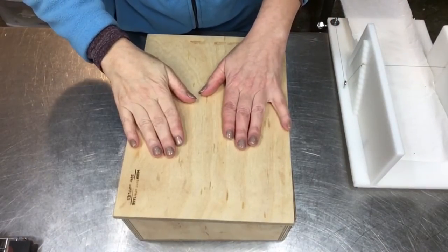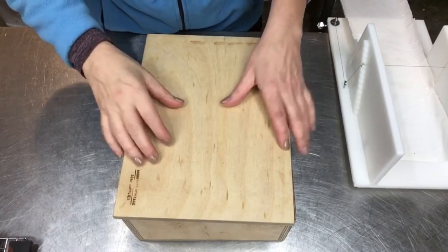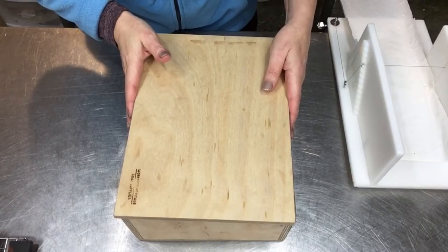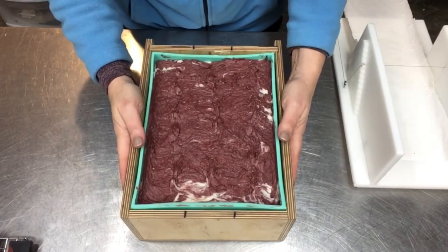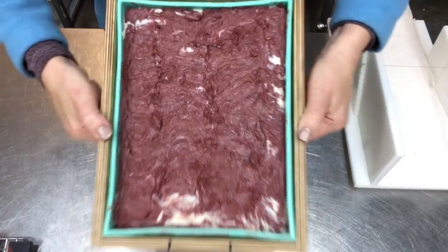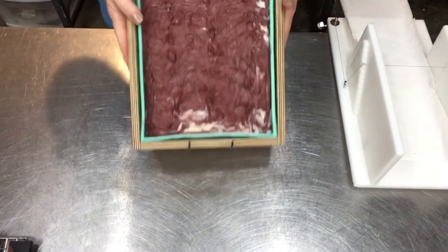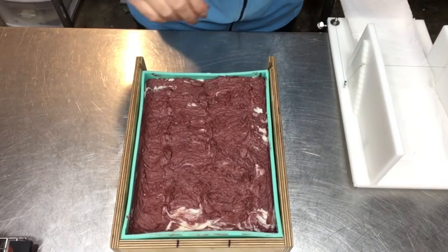Okay, it's the next day after I got this in the mold and I got the little puck size ones poured. I popped this in the refrigerator for several hours just to get it to cool down and then took it out. So it's been sitting out at room temperature. And here's the top. It's rustic, but I think it's very acceptable. I'm excited to get in here and see. I hope I don't have too many air pockets going on. Only one way to find out, and that's to get in here.